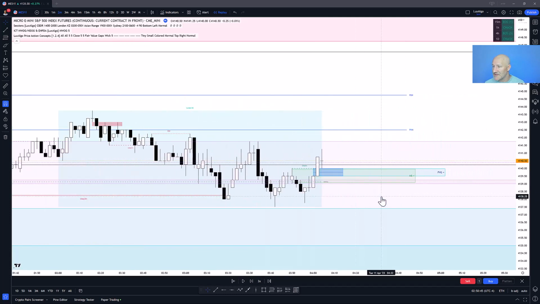So I'll just zoom into this particular area now and just outline what I was seeing. So we're below the midnight open. So we had our sort of mini Judas swing already happening. It wasn't quite as big as I anticipated, but we still were below the midnight open nonetheless.